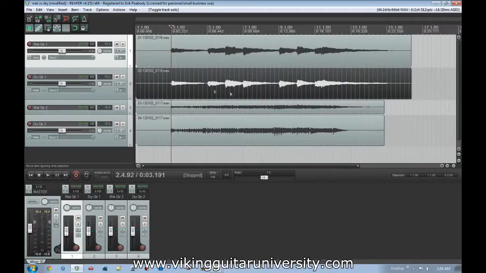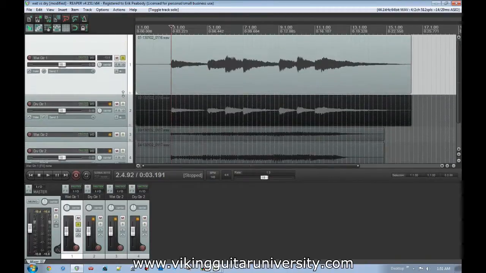Now the reason I want to show you this is you need to know when you want to record an effect, just record it into the audio, and when you want to just record a dry track and then add the effect later. The advantage to recording it into the audio on the front end is that now Reaper is just processing this as an audio file. It doesn't have to worry about CPU usage for effects. The downside is that if you want to do any editing to this track, it'll be trickier to have that editing sound transparent and not be obvious.